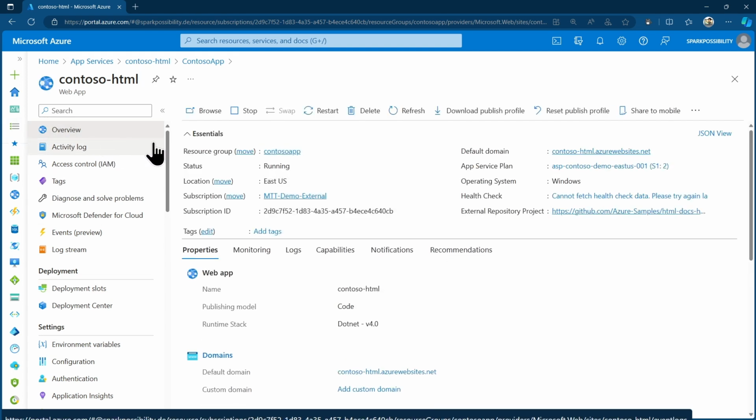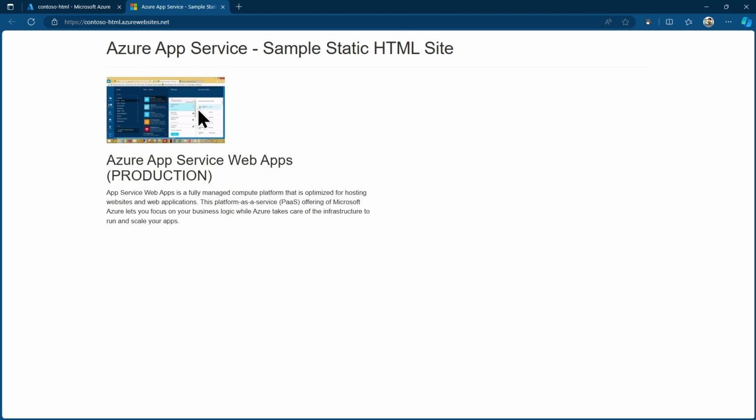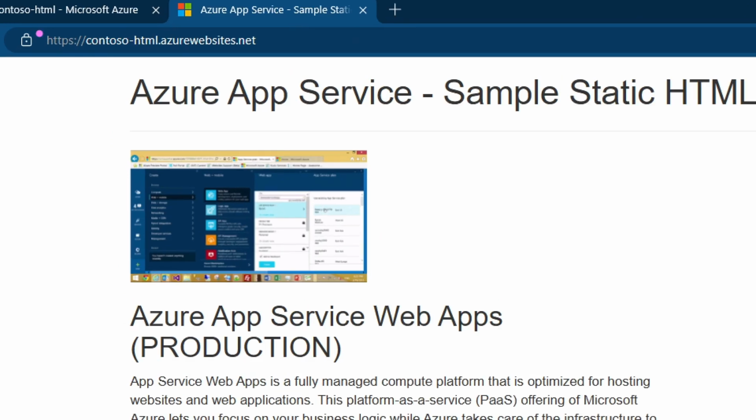If I go back to the overview and I click that browse button, you can see here this is clearly an application, or just an HTML website. You can see this is coming from the production slot, just to illustrate what slot this is. And the URL for this is really just what we have configured, the name of the app service with the azurewebsites.net normal initial domain that we use in here.